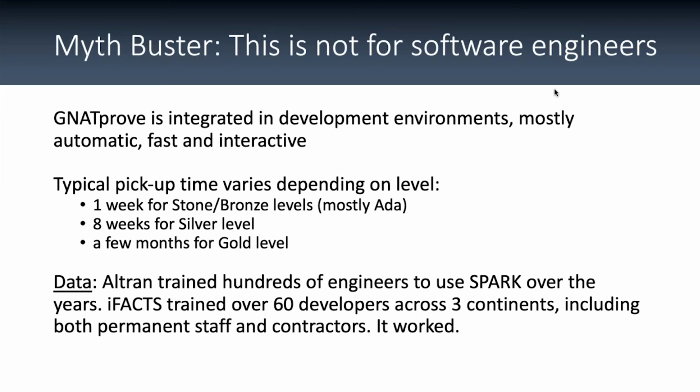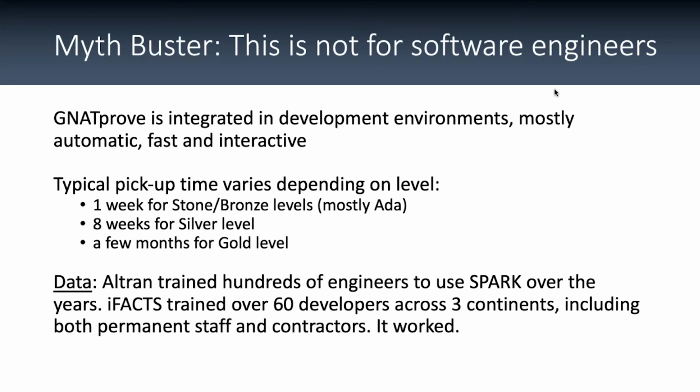Just wanted to finish with debunking some myths about formal methods in general and program analysis at this level in particular. So some may think that it's only for math wizards. This is not true. This is really used today by software engineers. And the tools, so the main tool is called GNATprove, is integrated and is mostly automatic and fast.